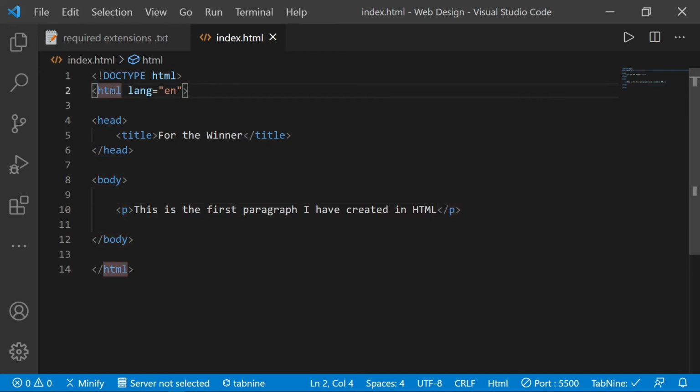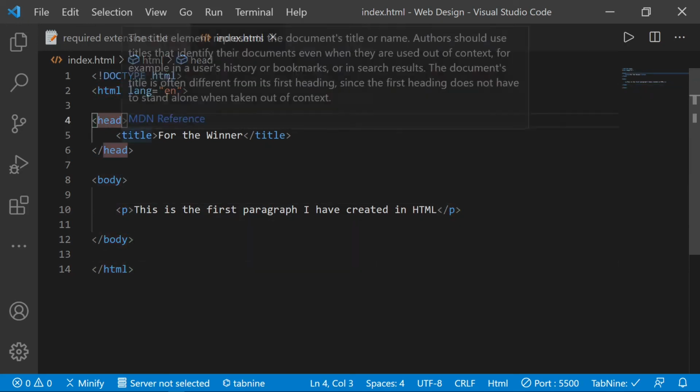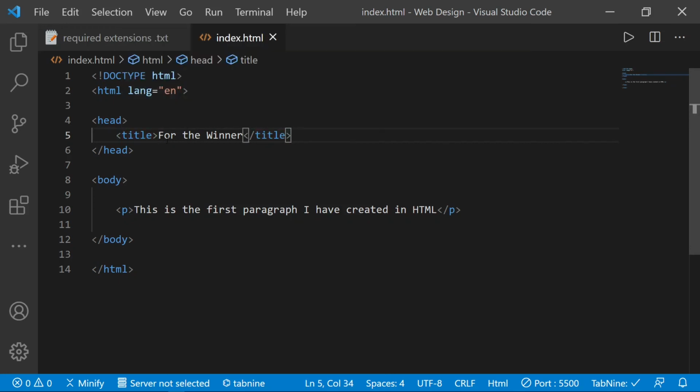I created HTML, then after that created body, then paragraph. Then closed paragraph, then closed body, then closed HTML. Same with the head. Created HTML, created head, created title. Then I close the title, close the head, and close the HTML. Now, this kind of thing is called nesting. You need to know how to nest your tags well.